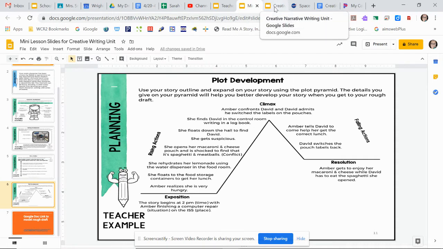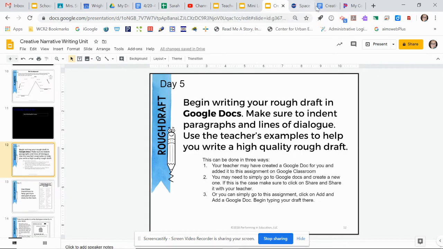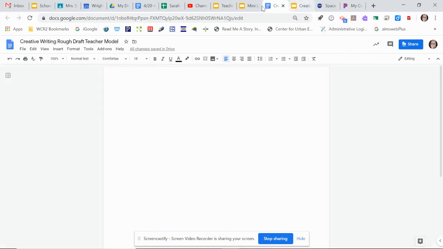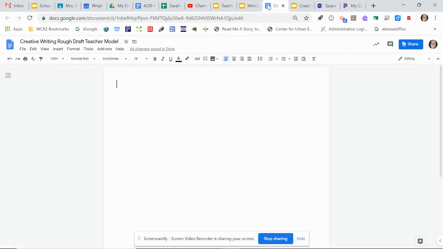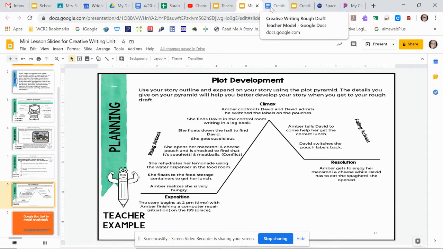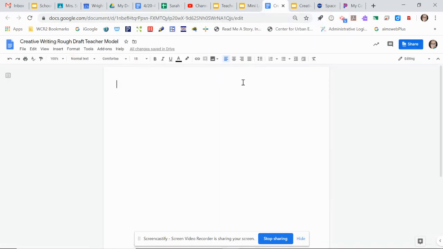Or if you have the advantage of having a printer at your home, I would have your parent print just this slide. Don't print all of them. That takes way too much ink, but just this slide. And then if you have that available to you, that'd be great. Or you can do the good old toggle back and forth, which is not ideal, but it's totally fine. Hopefully you know your story well enough you don't have to keep doing that, but you do want it available for you to see, because you don't want to stray away from all the work that you've put into this project. So we're going to go ahead and start drafting.